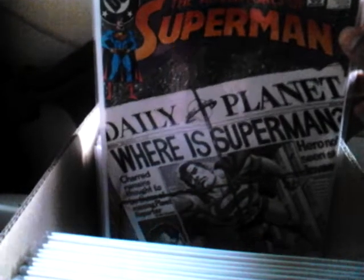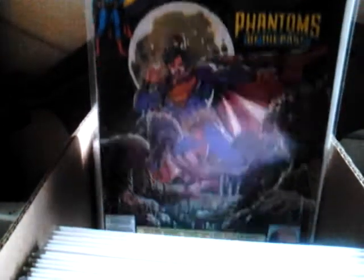Adventures of Superman 451. Like I said, missing a lot of Action Comics issues here. Superman 29. Adventures 452. Superman 30. Adventures 453. Superman 31, once again with Mr. Mxyzptlk. Adventures 454.